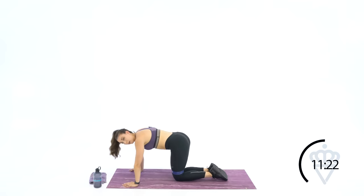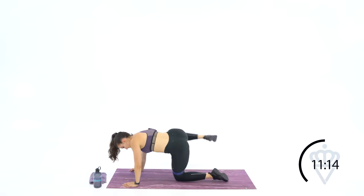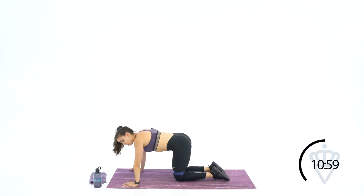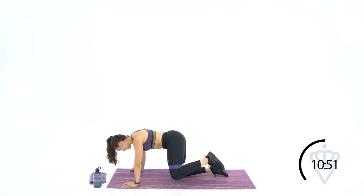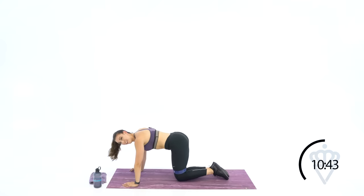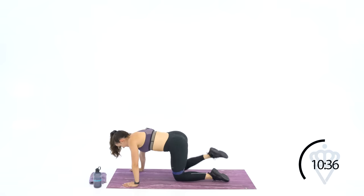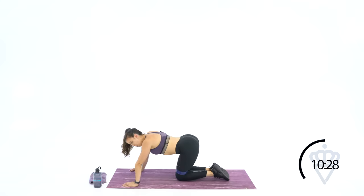We're up to 10 — I'm right here with you, I know it burns. We're doing it for the results. You came here to see your body change, to tighten it up, to feel your butt getting toned, your legs toning up. 5, 4, 3, 2, 1. Ten on the other leg — 30 seconds. 10, 9, 8, 7, 6, 5. You've got it. Big deep breath when you need it — 4, 3, 2, 1. Let's go five and five — 5, 4, 3, 2, 1. Switch — 5, 4, 3, 2, 1.